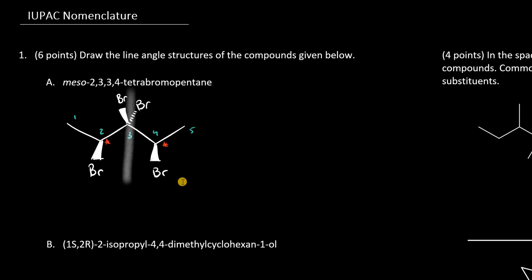The two chiral centers, 2 and 4, should have opposite stereochemical designations. So according to Cahn-Ingold-Prelog rules, at carbon-2, bromine would take highest priority, this group would take second priority, the methyl group out here would take third priority, and the hydrogen hiding right here takes last and lowest priority. At carbon-4, the prioritization is the same. We draw an arrow from 1 to 2 to 3, it's clockwise, so indeed it is R. So even though I have chiral centers at 2 and 4, overall the compound is achiral. The reason is we have a plane of symmetry, and at the two different chiral centers we have opposite stereochemical designations.